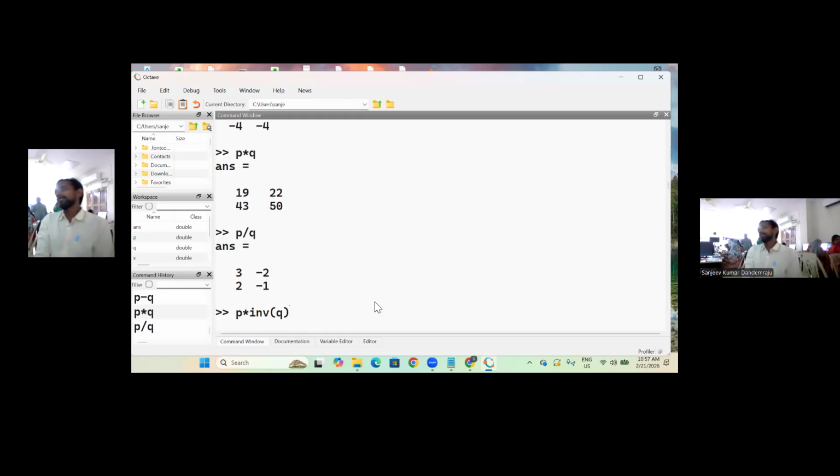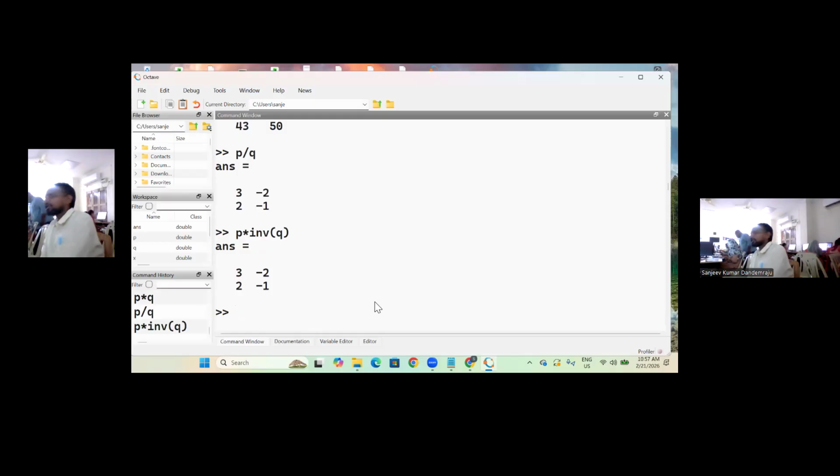So I'm multiplying matrix P with inverse of Q. P slash Q, P by Q. So is it same as P star inverse Q or not? It seems to be the same.